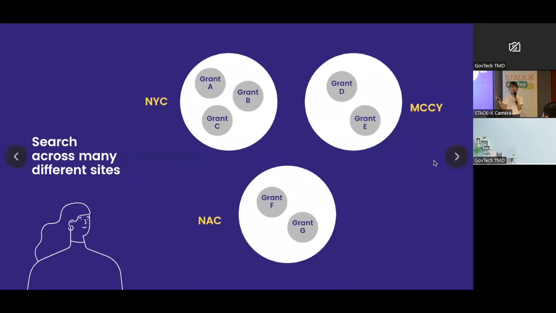Because without platforms like these, what you would have to do when you're looking for a flight is to go to all of the different airlines, search up your flight, compare the route, the timing, the price, all of this separately. And that is a lot of work to have to do. So similarly for our applicants, it took a tremendous amount of research just to find suitable grants.